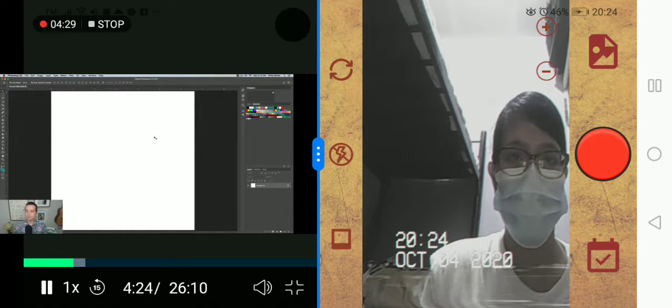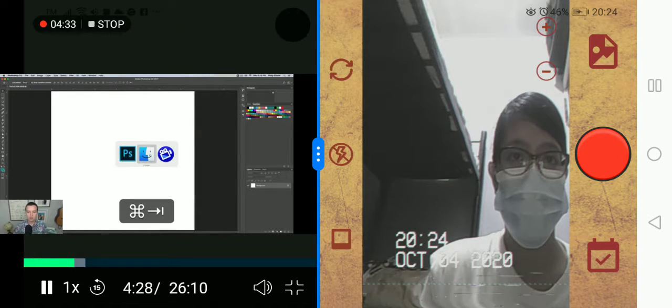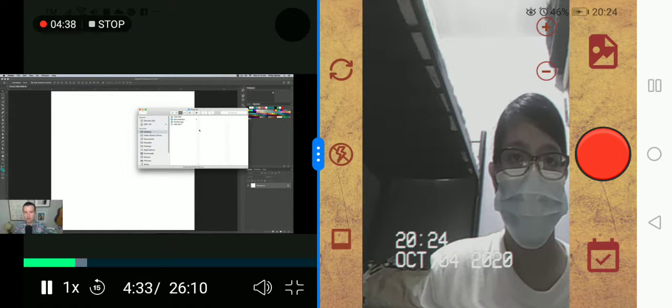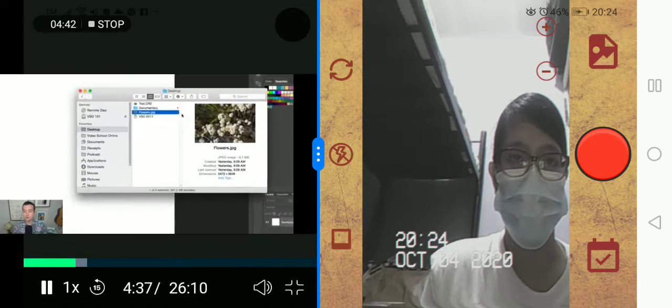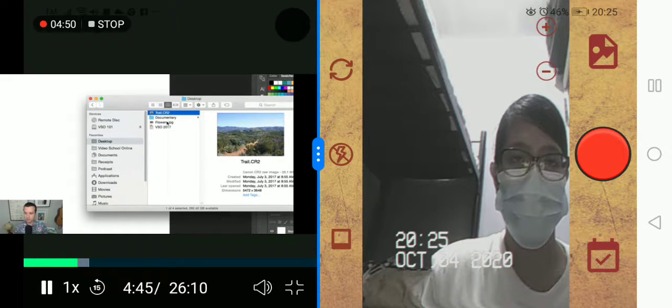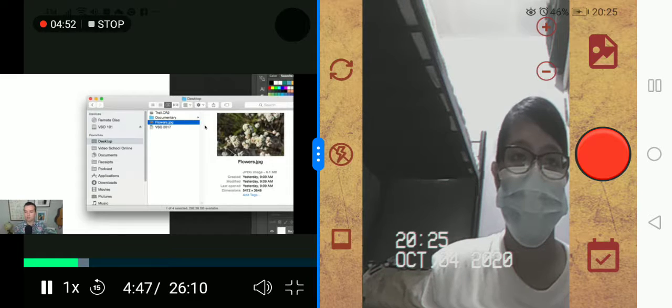Say we're creating something for Instagram or Facebook. We want to add a photo to this graphic. I'm going to go over to my Finder or my Documents, and if you want, you can download these files in this little tutorial. I've attached them, and I'm going to just place this flowers graphic. I have two photos that we're using. One is this trail photo, one is this flowers one.